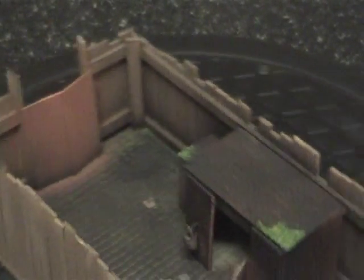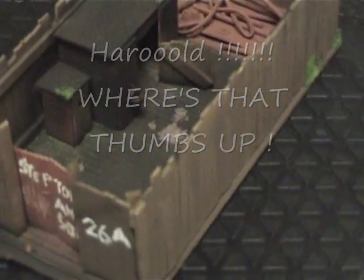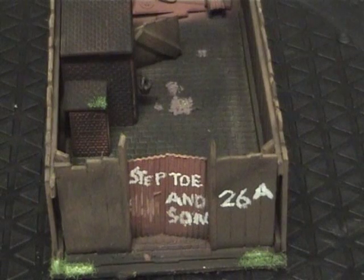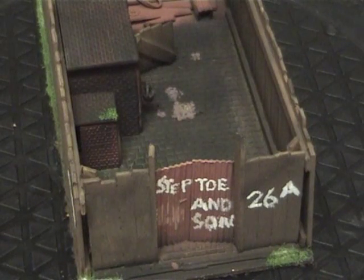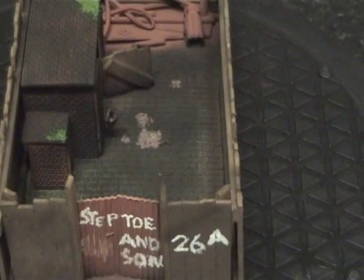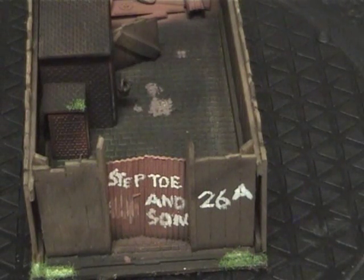As mentioned, the hardest thing to do in this kit, well, this diorama, should I say, the hardest, fiddliest thing was writing the crude Steptoe and Son sign name on the gate there. And that took me quite a while to do tonight, with a very, very fine brush, just dabbing it on there, literally dab by dab with the letters. It's got a small space to work in. Obviously, it took ages to do, but I don't think it looks too bad. And again, the correct 26A address on there as well.